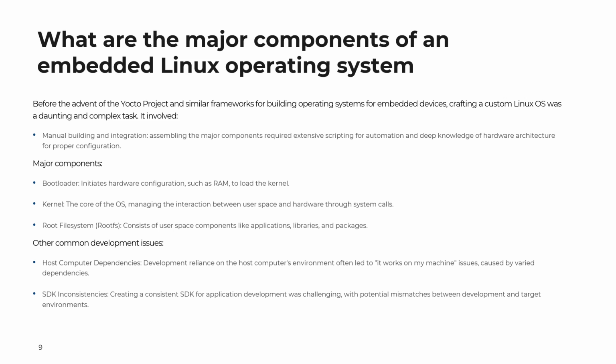In addition to assembling these components, developers faced other common challenges too. The development often relied heavily on the host computer's environment. This dependency could lead to the famous "but it works on my machine" problem, where software worked on the developer's computer, but it failed elsewhere due to the lack of the right dependencies.